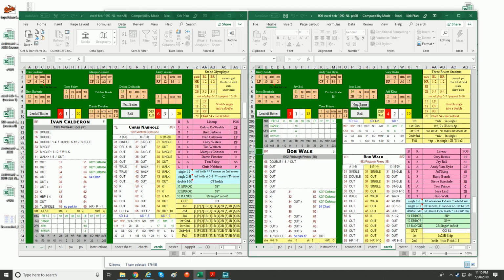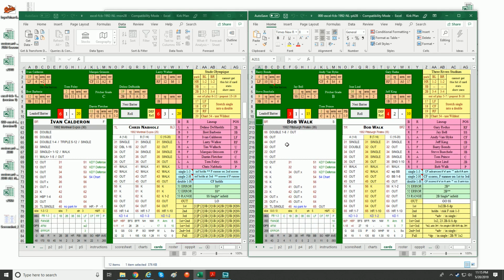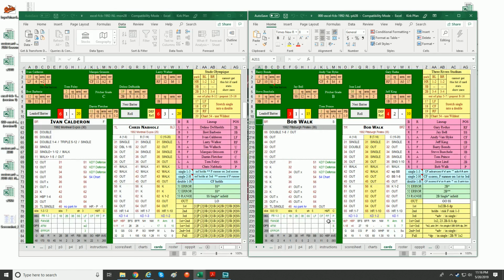Next batter is going to be Bob Walk. And we are going to sacrifice. Nope, that's not what I wanted to do. Sacrifice, right. So he's got a sacrifice rating 1 to 5.